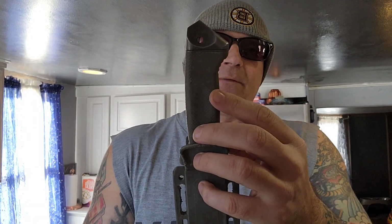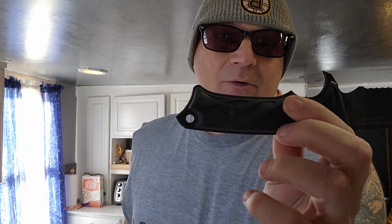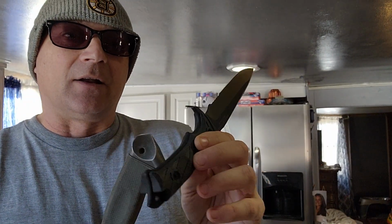So this one right here is glass reinforced nylon, whereas this one, wherever I just put it, beats the hell out of me. I can't remember what they called it, some kind of hide, but it's basically like a rubber. I don't like that. Now this is shockproof, which means if you cut into a live wire, you're not going to get electrocuted while holding this. This is really good. It has great grip. The glass reinforced nylon is excellent in this grip. Freaking love it. This one right here, they say it's to prevent slipping when it's wet, but I can't get it to prevent slipping when it's dry.